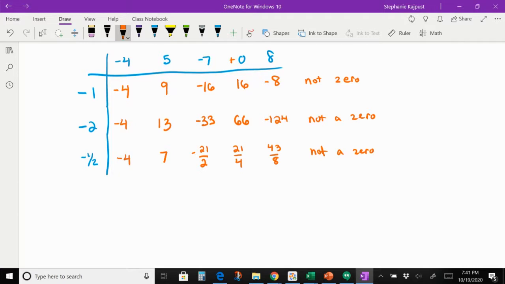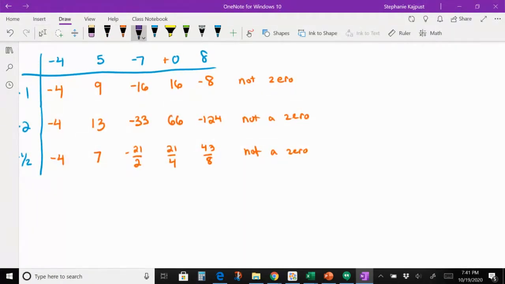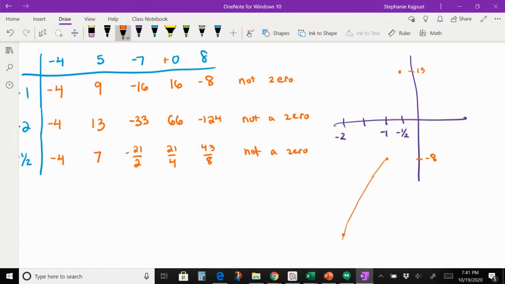So far, it might be helpful to look at a graph or visualize what's going on here. So let's say this is -1, -1/2, and this would be -2. These numbers that I'm finding when I'm testing to see if they're 0 are also values on a graph. So -1 was about, let's say, -8. -1/2 came out at approximately a positive 13, so that's somewhere up here roughly. And then -2 was way, way down in the negatives because that was -124. So if you're graphing this, you can see that we're going to cross somewhere between -1 and -1/2.